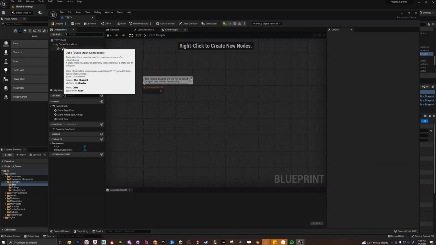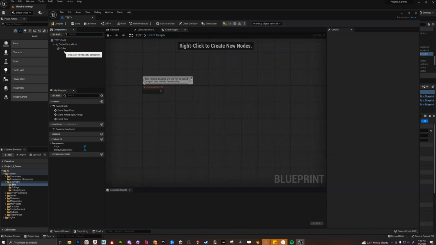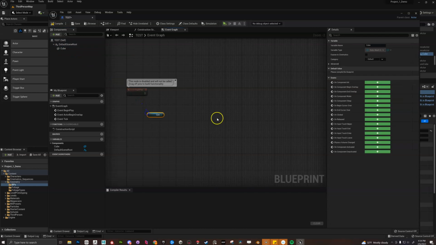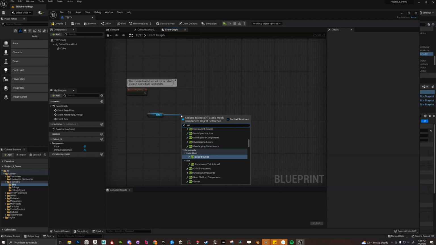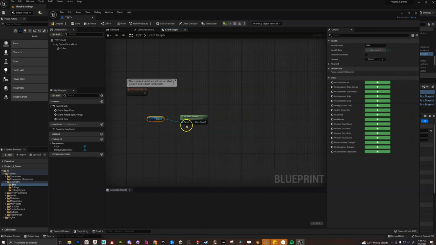So first thing we need to do is define a couple of variables that we'll pull from throughout the script to go through everything. First, we're going to pull the cube in, so I just drag and drop the cube. And we're going to drag out from it and get world rotation. So now we're sampling this cube's rotation in the world.